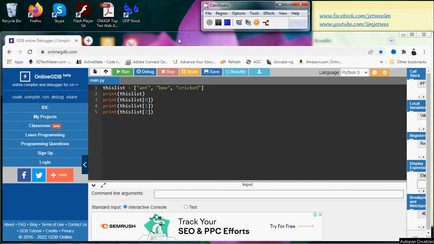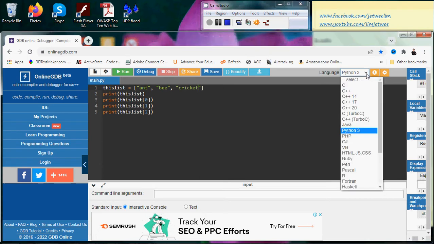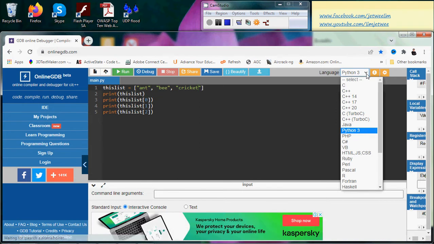Okay, I'm using the online compiler for Python. I'm a bit lazy to launch everything on my PC. I have already selected Python 3 as the language, and I want to cover a little bit about the array, which some students prefer to call a list. Actually, they are not exactly the same, but I believe you can see it that way.